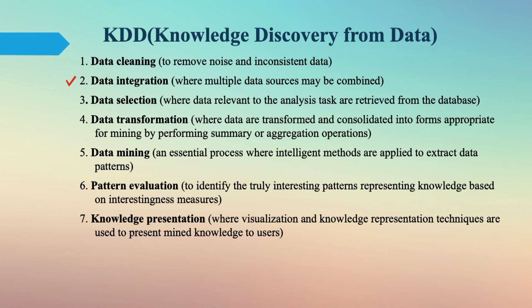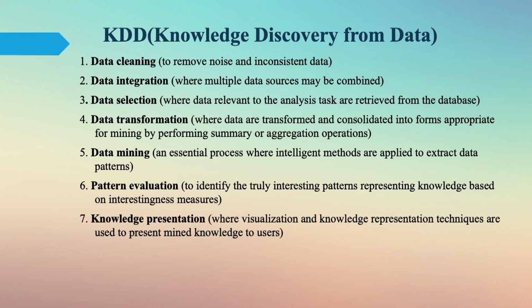Integration means combining the data from different sources. For example, if you are choosing a banking application for one single bank, we have multiple branches spread over. We are collecting the data from the multiple data sources to be poured into one single data warehouse. That is called data integration.